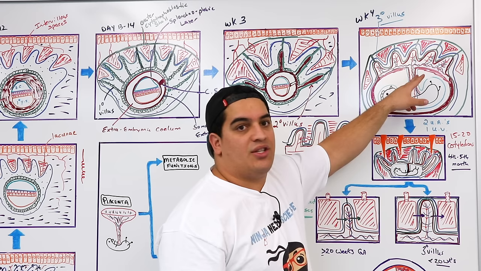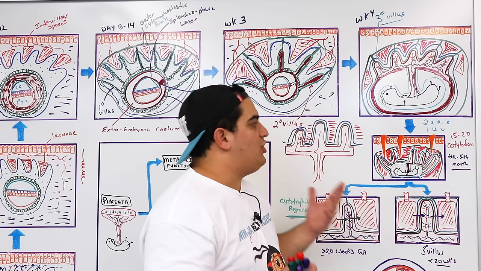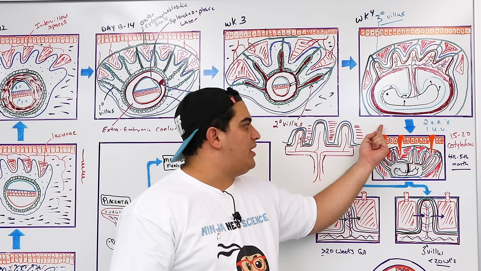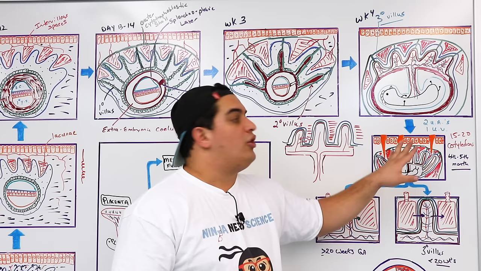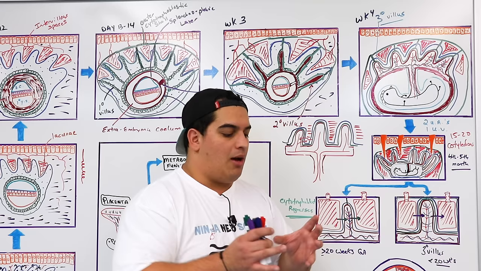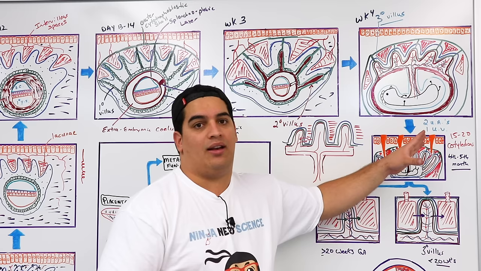We said that the tertiary villus really doesn't change much, okay? All we said is that by the fourth or fifth month, you form these things called cotyledons. If you remember, that's when the decidual tissue forms septa that separate out maybe two, maybe three tertiary villi into one little compartment. The decidual cells get swollen, filled with a lot of fluid, cholesterol, glycogen, lipids, and they become a big swollen area, which we call a cotyledon. You get about 15 to 20 cotyledons around the fourth or fifth month.